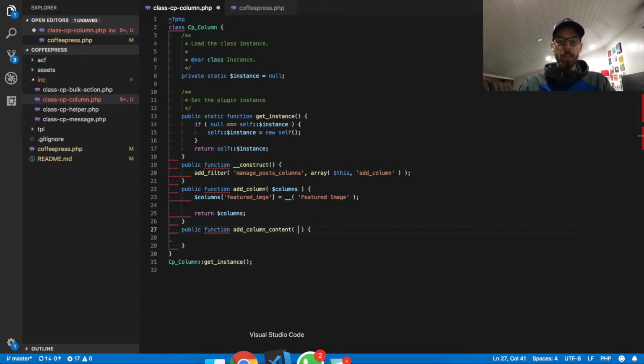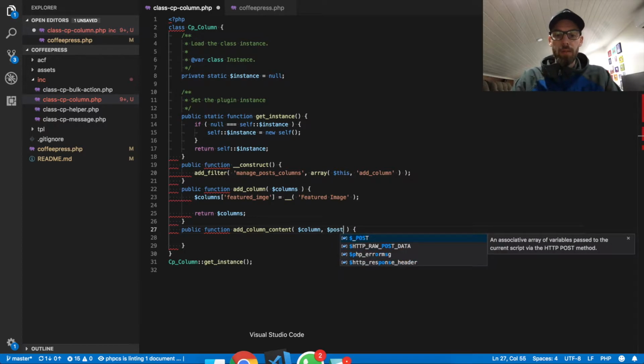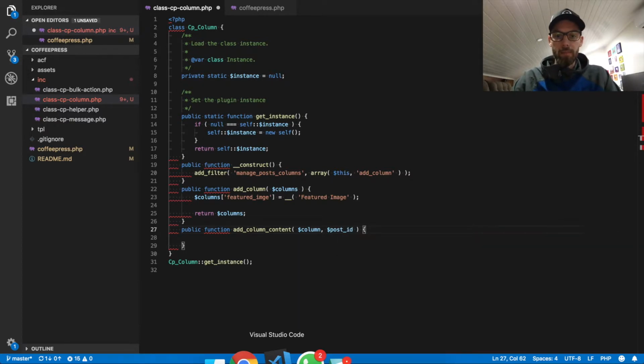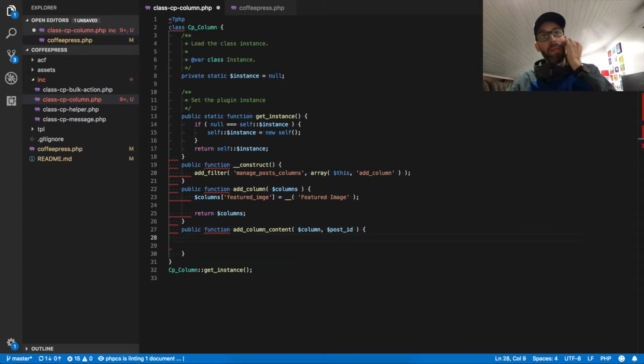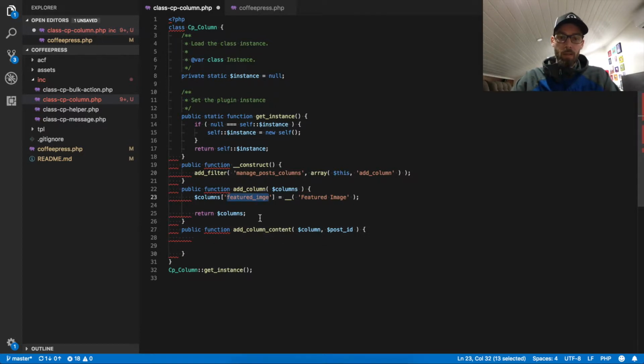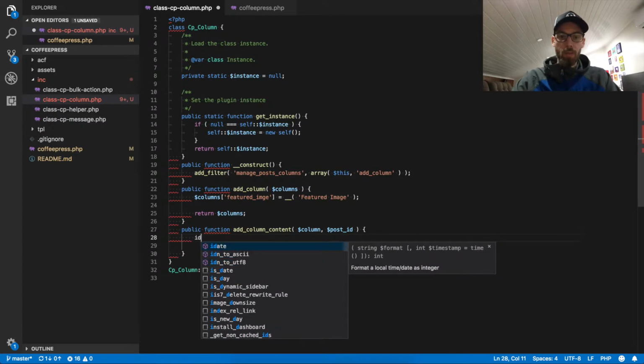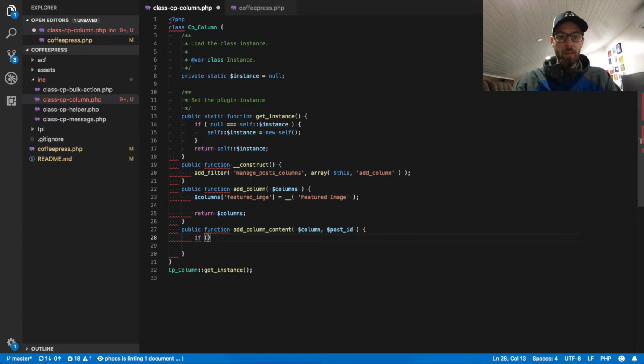And for this function, we need to pass the column and the post ID. Okay, so now we need to test if the column that is coming here is the column with the name featured image.